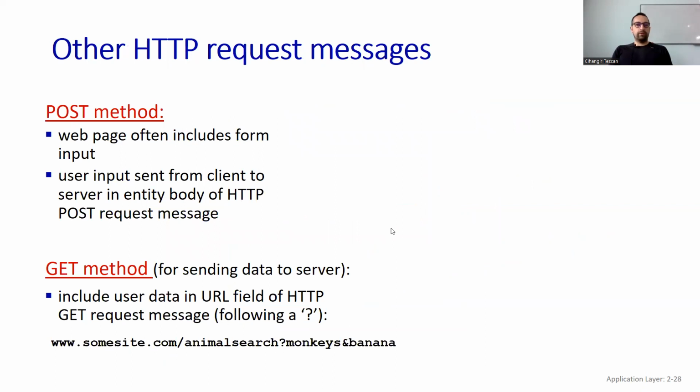So you have different types of request messages, post and get. If you're familiar with PHP or Perl programming, you will notice that when you create a form, you use this command. So let's look at the difference. The post method is used because a web page often includes form inputs. User inputs are sent from client to server in the entity body of the HTTP post request message.